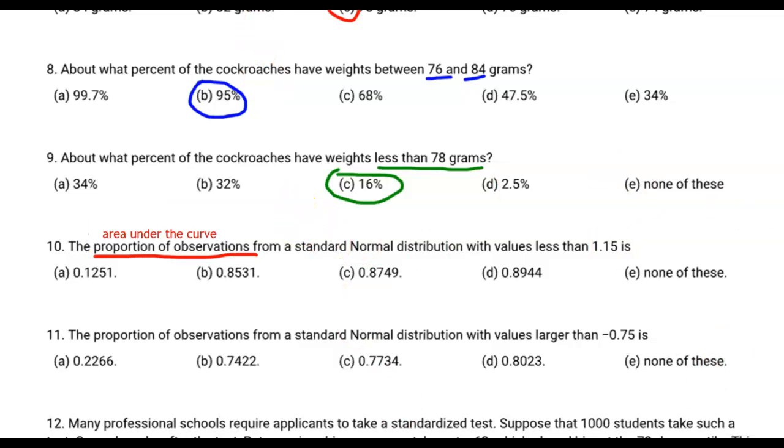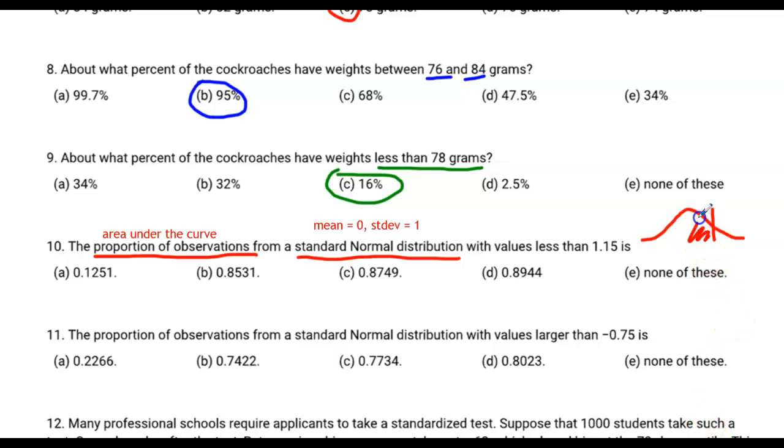We know that a standard normal distribution is a normal distribution with some very specific values. It has a mean equal to 0 and a standard deviation equal to 1. And we're looking for values less than 1.15, so that means starting at 1.15 and going underneath that. If we do a quick sketch of the normal curve, 1.15 is probably going to be about here. We're looking for less than that.